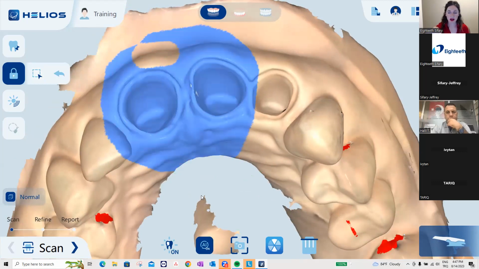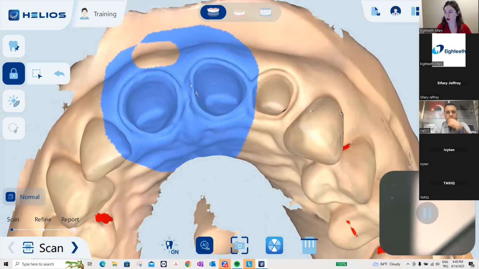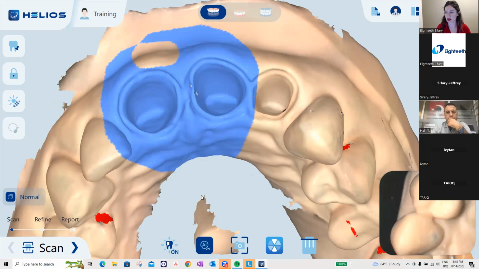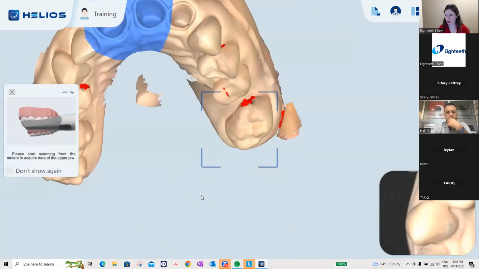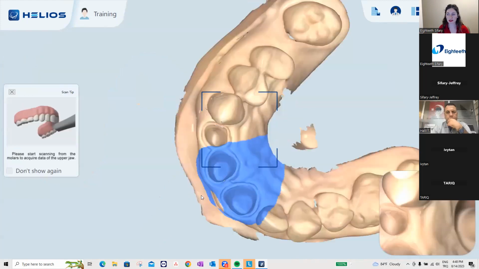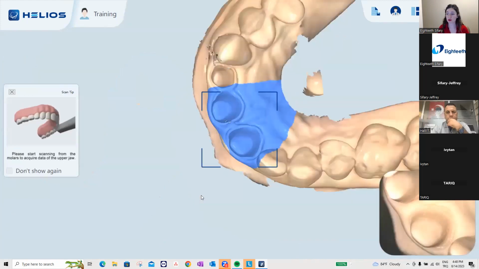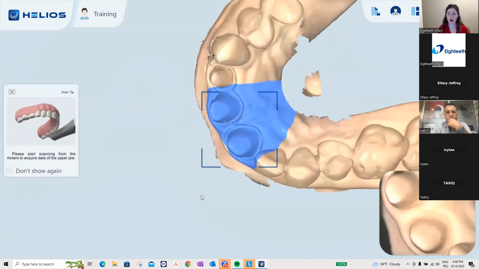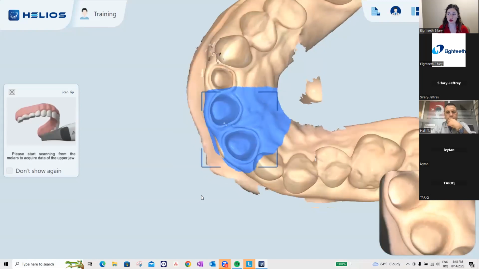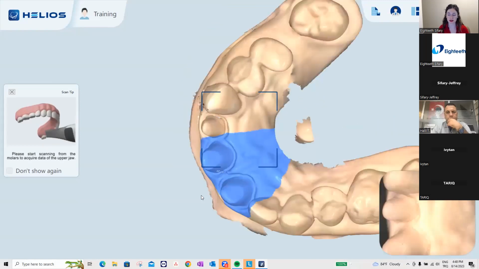And now we lock them. Let me show you how to do it. So if I go back scanning, now I keep scanning, okay? But if I go there, it's not going to scan for the blue areas, where marked blues. It's only going to scan the other areas.